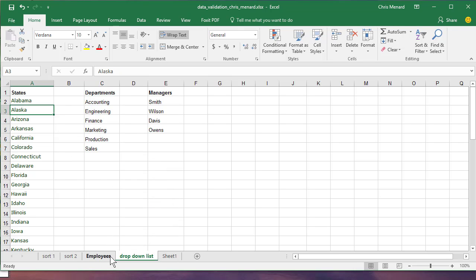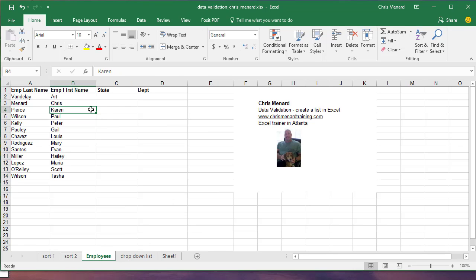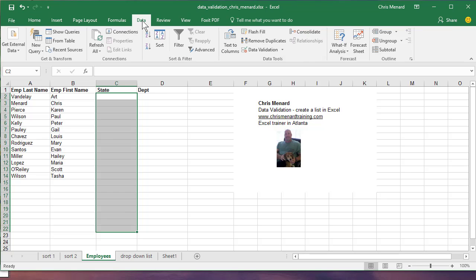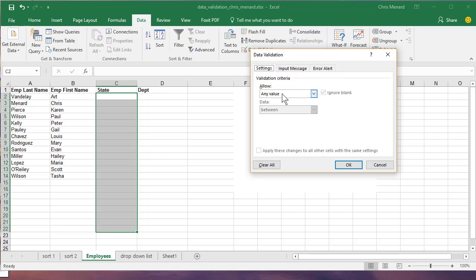So now, on this spreadsheet where we're going to put in all our information, you select where people are going to type. I'm going to just stop right there. Click on the Data tab at the top. Click Data Validation. Right now I can type in any value; make it a List. And in your Source box, equals, you can reference that named range you made, equals States. Click OK.